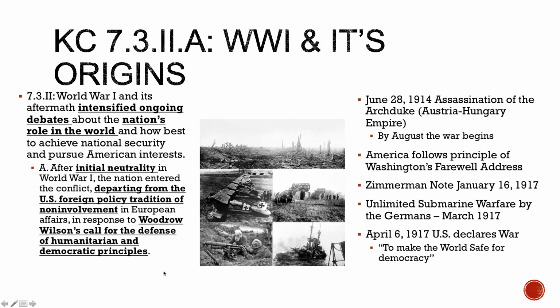Here again are the concepts. Humanitarian democratic principles: he says right there in his speech, to make the world safe for democracy. Establishing a new world order, as it were. Trying to bring the monarchies of Europe to an end, establish democracy throughout Europe, Asia, even Africa, if possible, and establish what he feels is a world order based on the American idea of democracy.